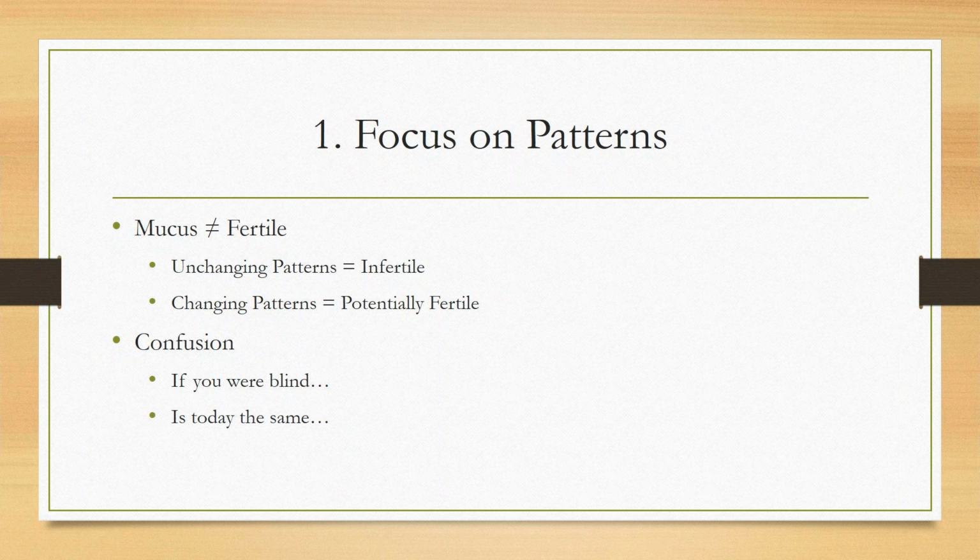Now, if you have confusion, let's say you just don't get the whole sensation thing, it didn't make sense to you, or maybe you've been charting for a couple days, you're watching this video a second time just to get some tips. Think about, what would you chart if you were blind? If you took all the visual observations out of your charting, what would you say you are today? Okay, that really helps clarify sensations. So again, focus on sensations. A blind person can use the Billings method, but a blind person cannot use other methods of NFP.